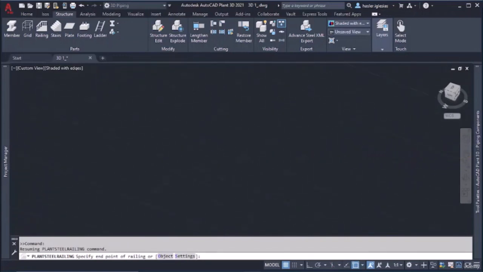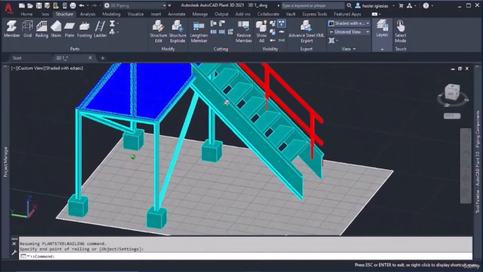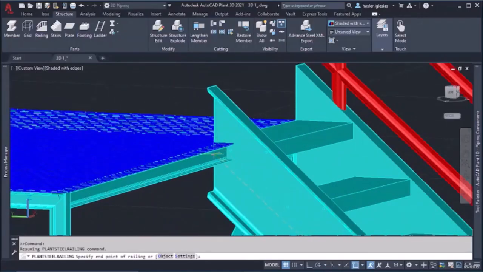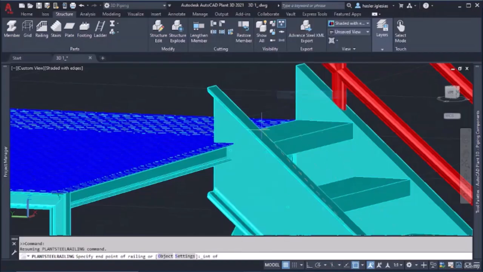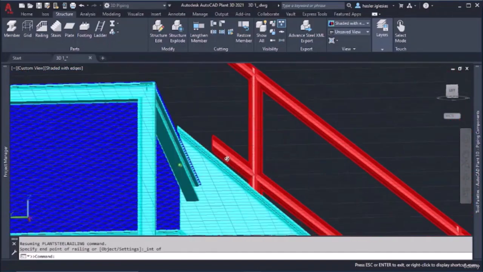The problem when zooming while drawing. Okay, now I have to go back. At least I have this guideline, because sometimes you don't even have a guideline to know where you're going. Okay, and let's try to see where it is. Actually, I want the intersection, but it doesn't show me any intersection.